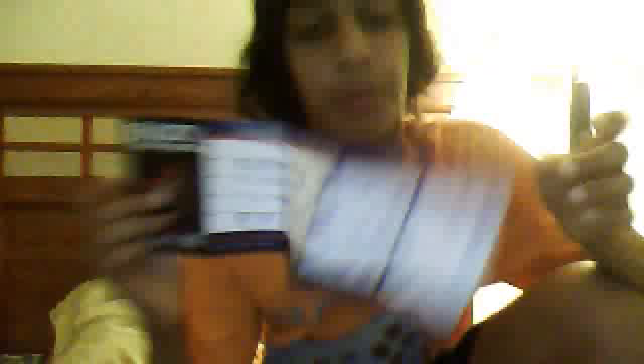Next one is the Rochester Americans — they also sent me four. I honestly don't know if you can see all four. I spent too much time just showing you guys. They sent me this — usually people send me arena maps and they did, but it's really small. That kind of sucks. They also sent me the October, November, and December schedule, and then January, February, March, and April. So that was pretty cool.